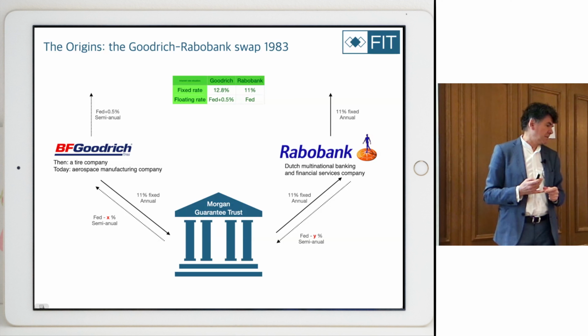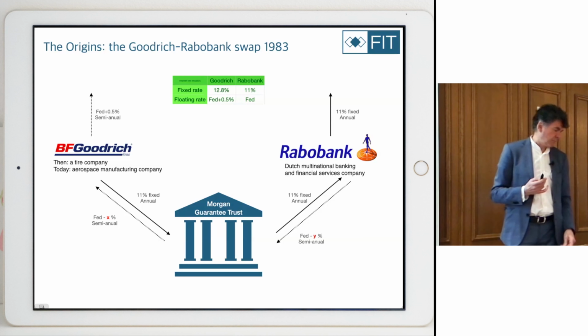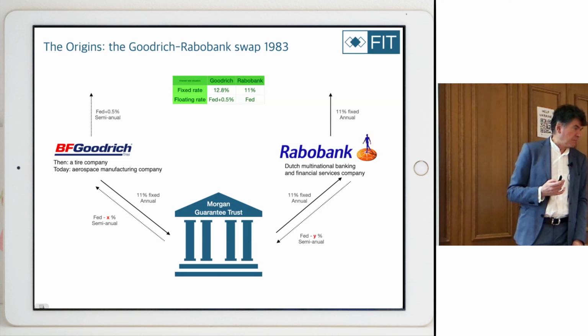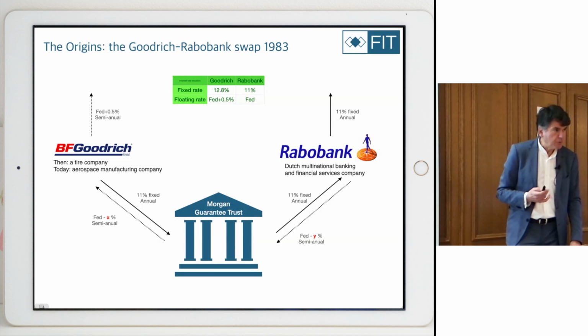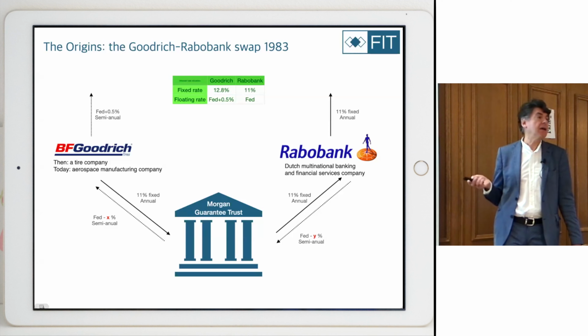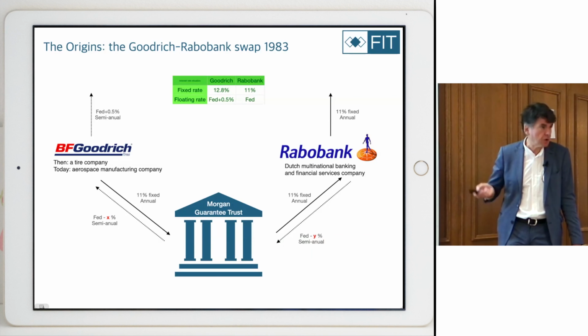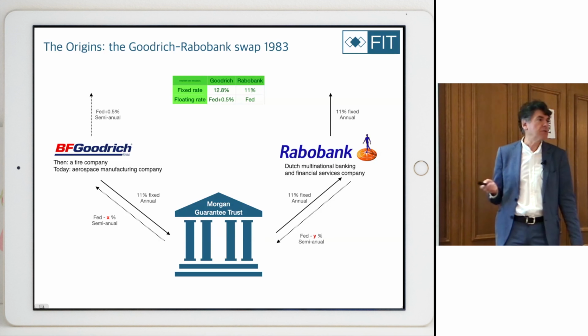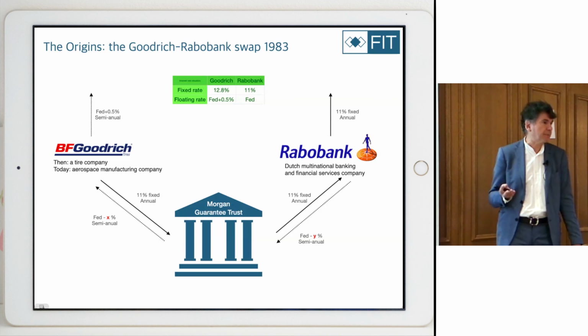Is it like both companies buy insurance from the trust, for the inflation rates or for the fast rates? Okay, so you're asking me if these companies buy insurance from the trust. No, that's not what they're doing. These companies have a swap agreement with the trust so that if interest rates go up, someone pays the trust and someone receives money from the trust. And if rates go down, the opposite happens.